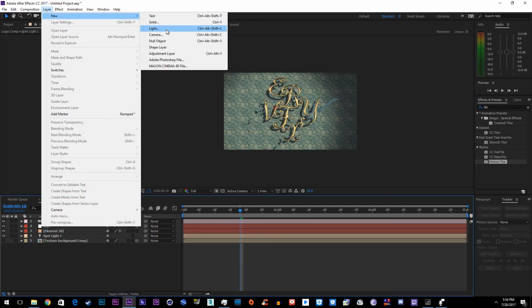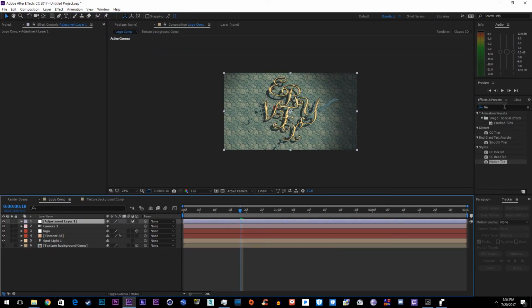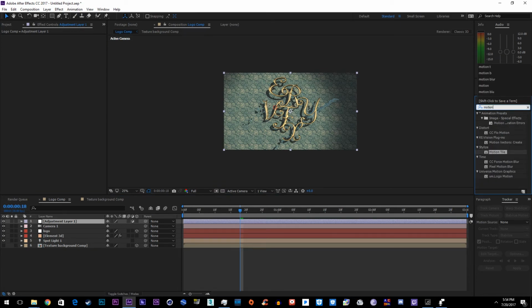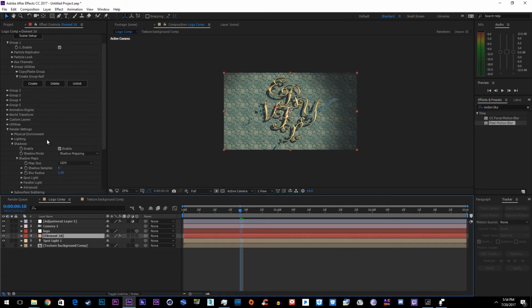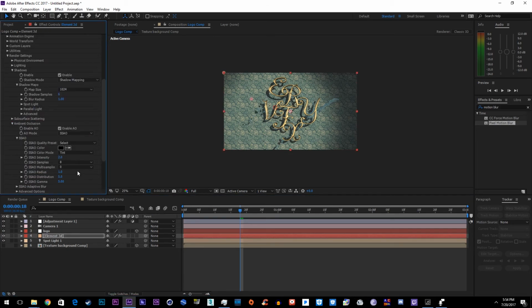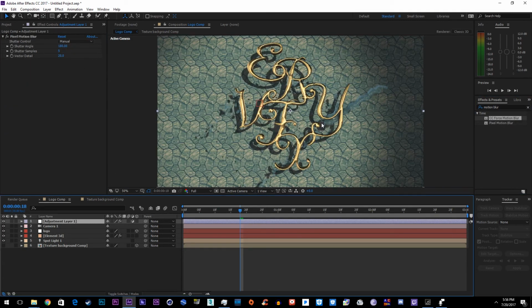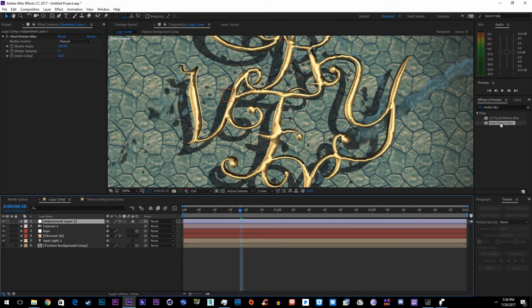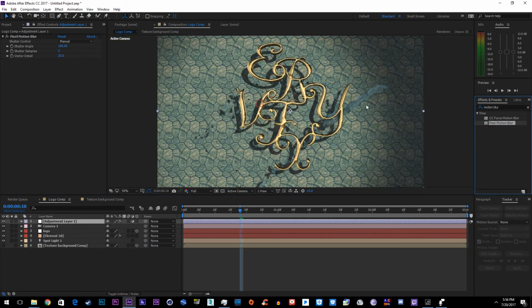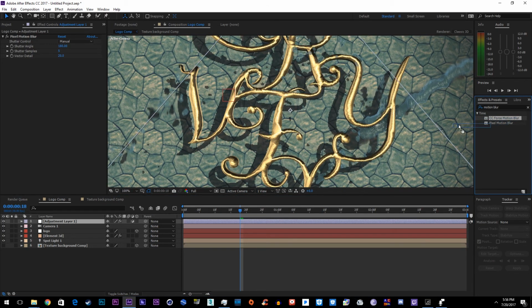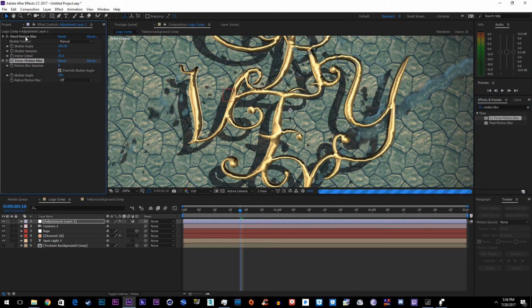20 minutes later. So next thing we'll do is just go ahead and make an adjustment layer and do motion blur and add pixel motion blur. We'll also go into Element 3D and add ambient occlusion in the render settings. So pixel motion blur will add a good amount of motion blur, but if you want more motion blur and a much longer rendering time, but it's also kind of worth it in my opinion, is to add CC Force Motion Blur underneath pixel motion blur, and that will create just a little bit more blur.